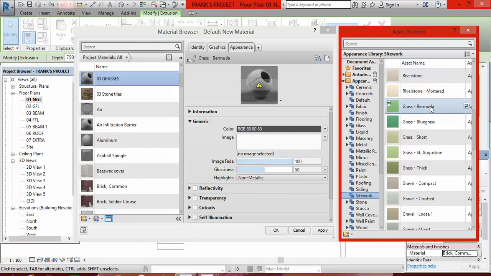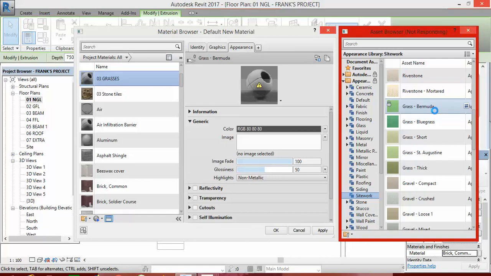When I double click on it, okay, it's not affecting, so it is taking time. It is taking time to update.